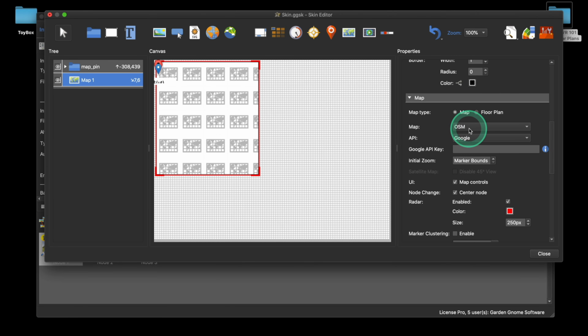I'm still using OpenStreetMap, but with the Google API, if lots of people open your map on your panorama, you will start to get charged. If you select Leaflet, then it's free. But you only get the Leaflet API if you're not using one of the Google Maps, because as soon as you do, you can't select it. So you can only select the free Leaflet API with OpenStreetMap or one of the other maps that's not Google.